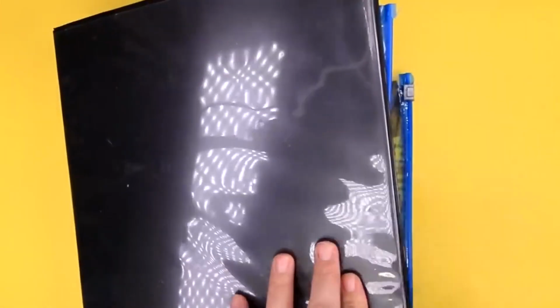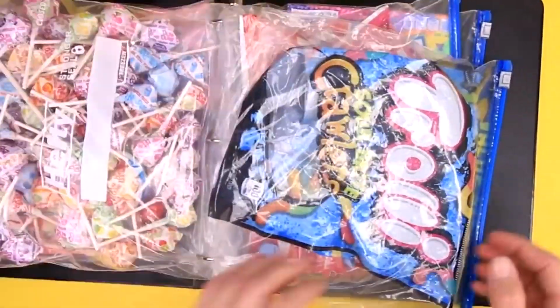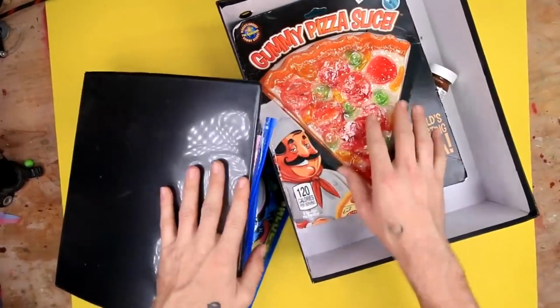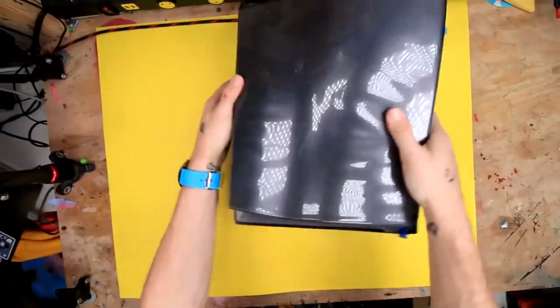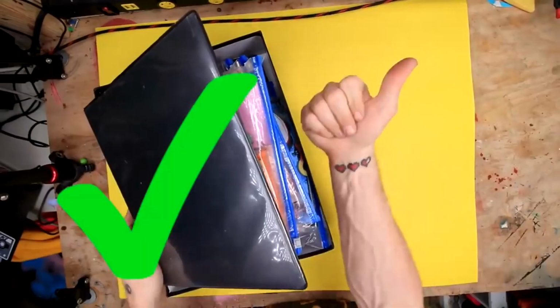My perfectly organized candy binder. So we got D for donuts, D for dum-dums, gummy worms, R for ring pops. Anyway, managed to fit most of the candy. I went from this box full of candy to this organized thing full of candy. Great way to organize your candy. Great way to organize anything, honestly. It doesn't quite take up as little amount of space as the box, but yeah, I guess I'm gonna have to say this one works.